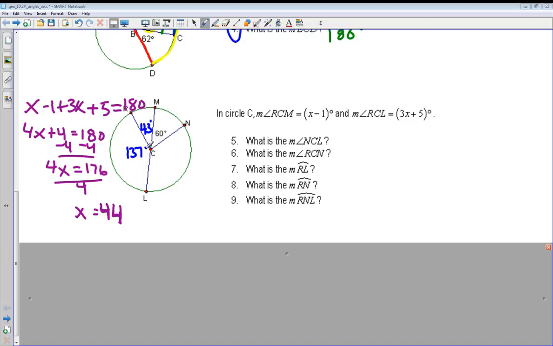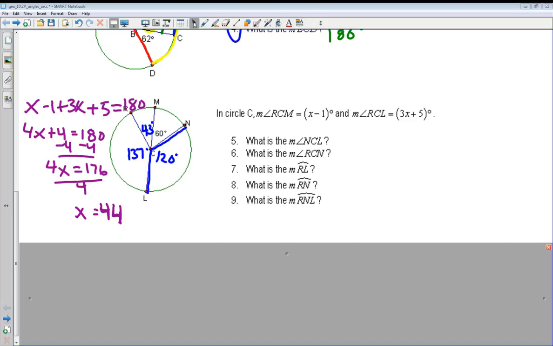I've got another angle right here, angle NCL. You've got 60 degrees adjacent to it right in here. So the rest of it has to be 180 combined. So we know this has to be 120. So the cool thing here now is we know every single central angle, which means you should be able to figure out the measure of every single arc that you're asked about within that circle.